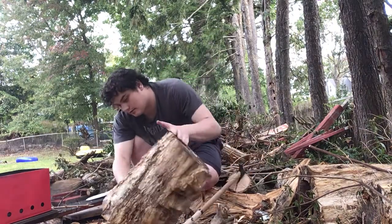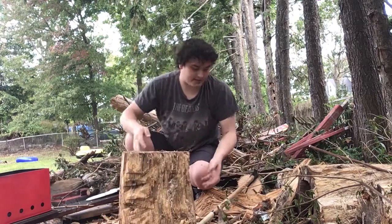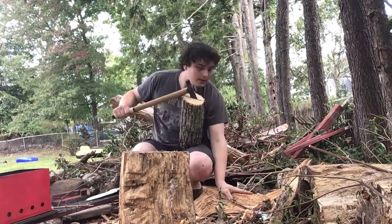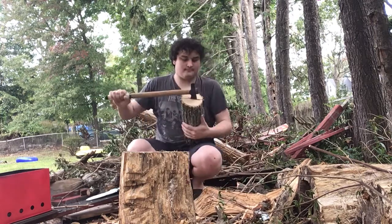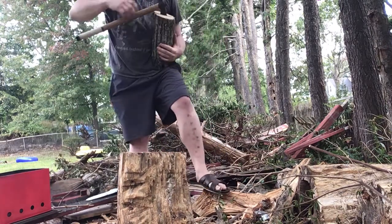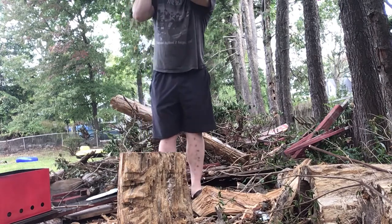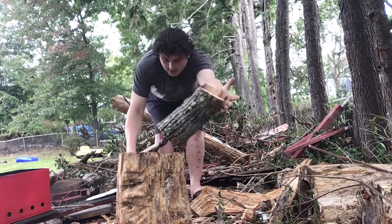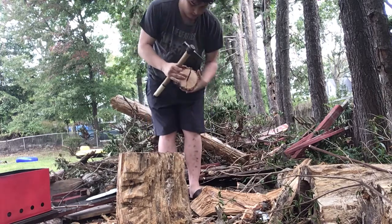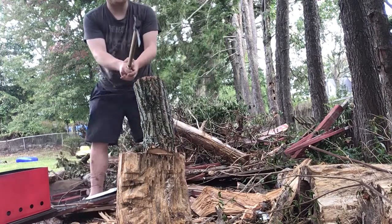So you know what? Since that's harder up there, we're going to try this. And this is actually what I should have done. Almost there. I'm going to show an alternative method of splitting. A few actually, if this doesn't work. Actually, I'm getting the axe out. We almost got it. We actually almost have it. I'm going to try again like this.